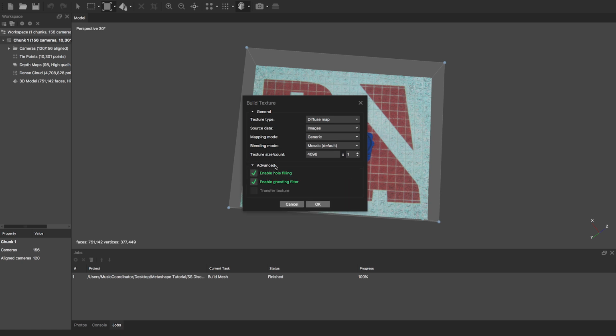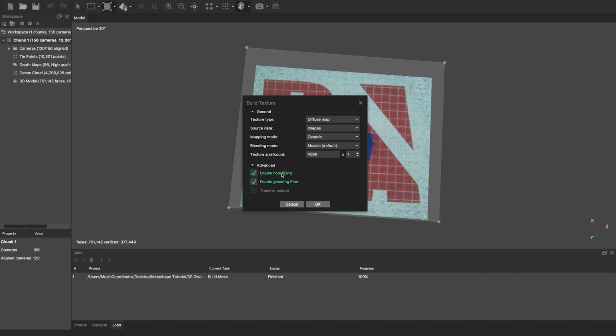Down here in advanced is maybe someplace where you want to make some changes. This enable hole filling is basically where it'll guess and estimate and fill in holes so that your model doesn't have holes where it doesn't feel like it has enough data. So if you have hole filling, this is to avoid that kind of salt and pepper effect.